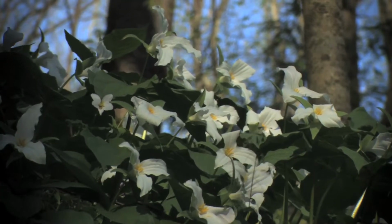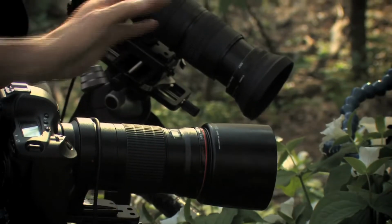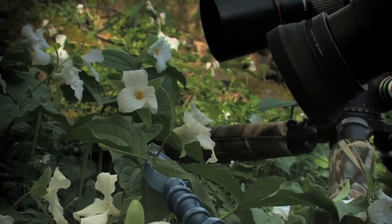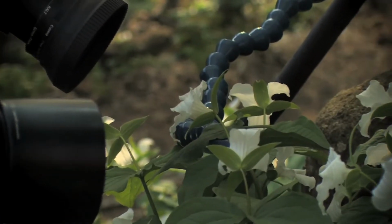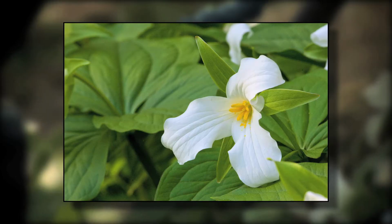So we have this open area here where I can set up the tripod and have this set up and works fine. You still have to be real careful about even where you're going to put the tripod so that we don't mash down other plants. Have to be careful about everything. And one thing that helps here, because I am shooting such an extreme close-up and it's very difficult to move the tripod around, by using a focusing rail, that really helps to get in close on that.